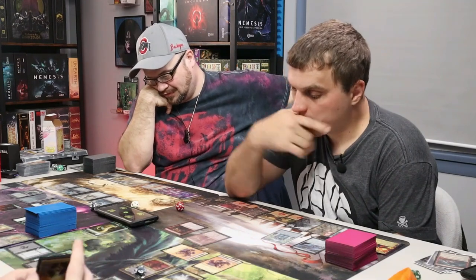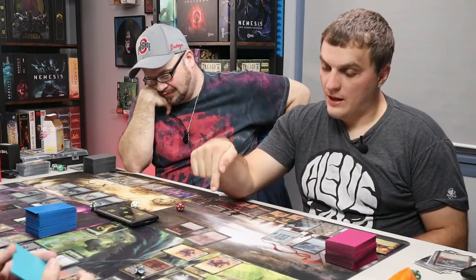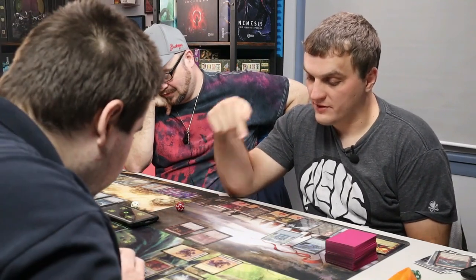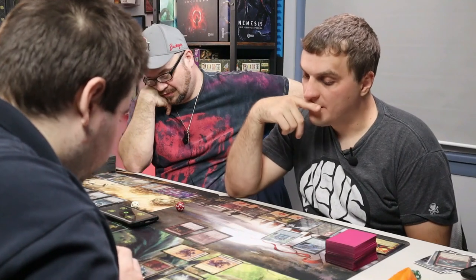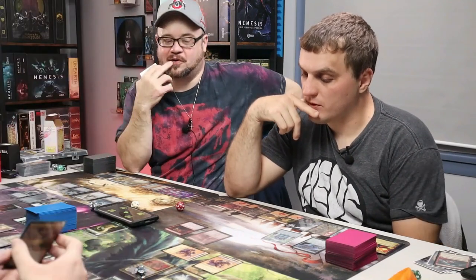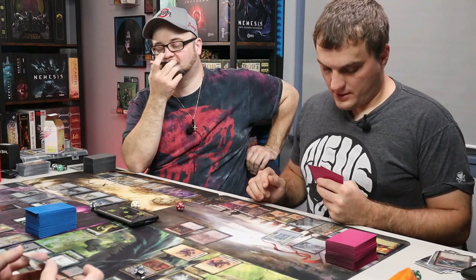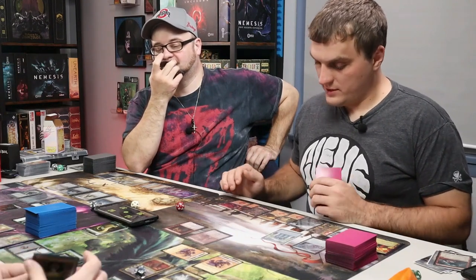All right. Am I allowed to create a copy of Jaxis? Because it says create a token that's a copy of another target creature you control. Oh, it says of another. So no. That's no fun. That's like when it says other creatures get +2/+2. It's another. If you had somebody else's Jaxis and the legend rule wasn't somehow in effect, then yes, you could do that. All right, let's get on with this boring turn then.